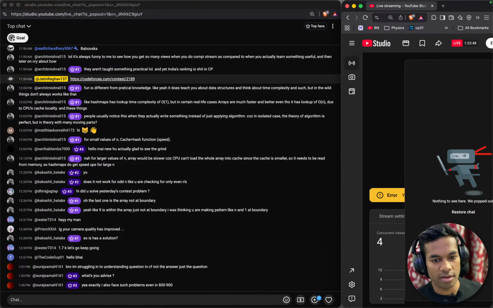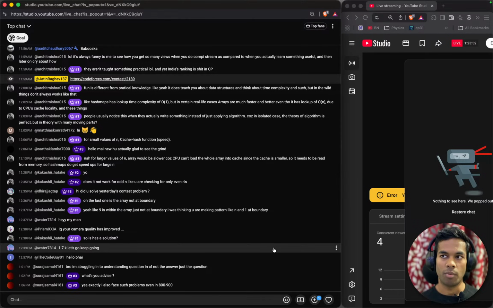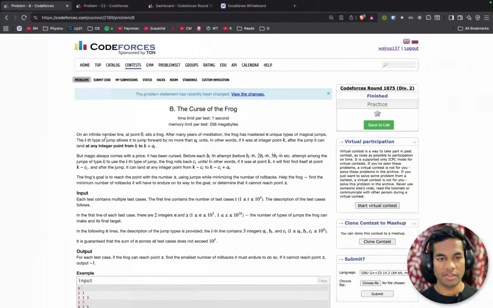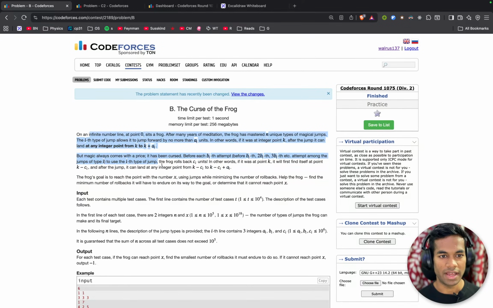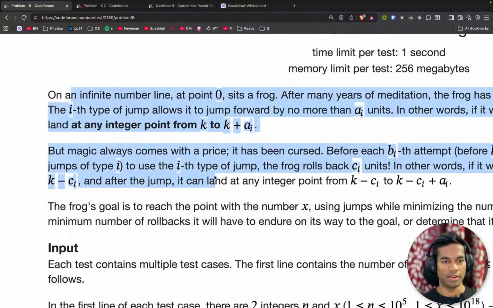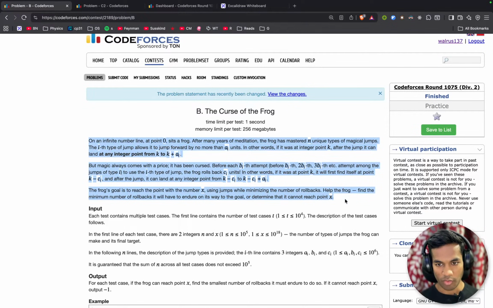Exactly, I think yes, and I think problems which are in this lower rating, 800 to 900, their statements are weirder, very unclear nowadays. They are very unclear. It took me 10 minutes to understand yesterday what this problem even means. What are they asking for?